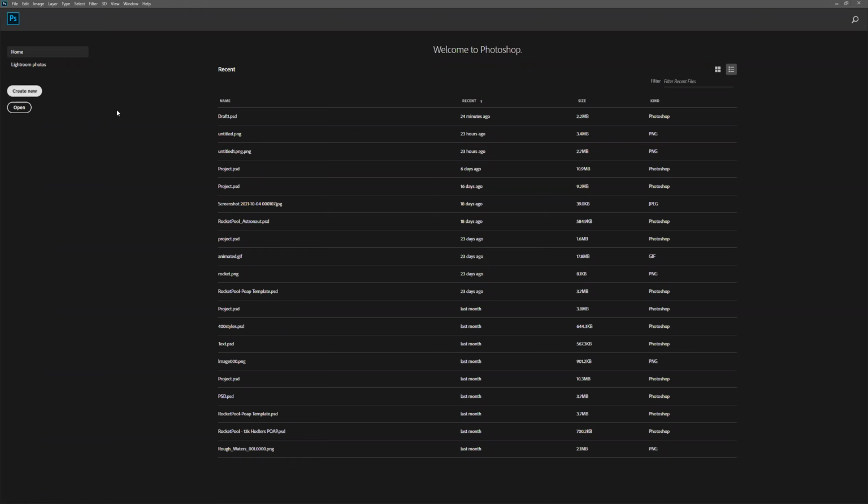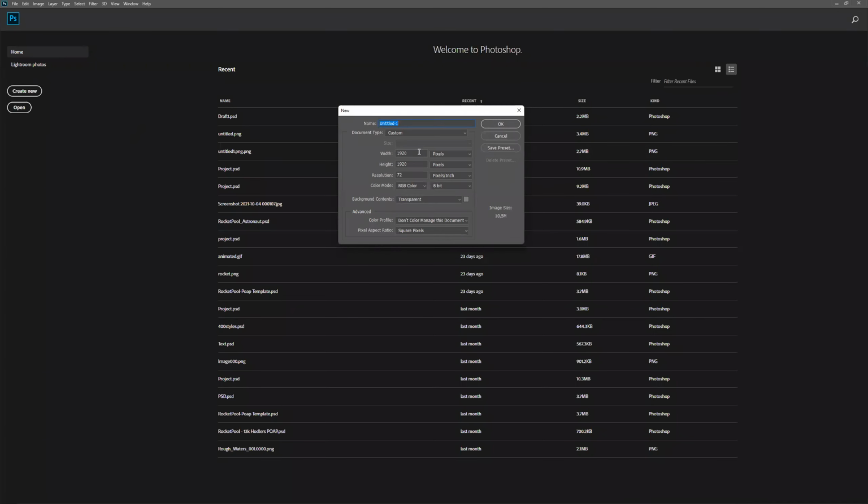The first guideline when creating a POAP is to decide on your resolution. A POAP is a square image, but it's going to be cropped into a circle once you submit it. They recommend 500 by 500, but I feel like when someone clicks on that POAP, it's a bit low resolution.